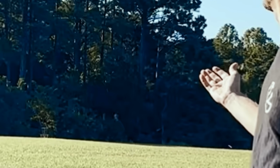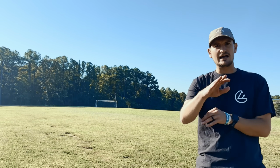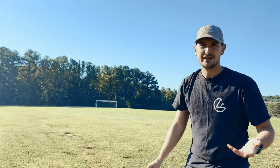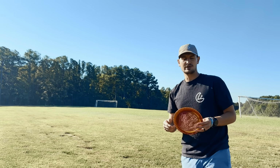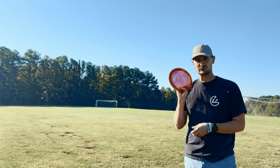Yeah, as expected. Oh, I hope I wasn't blocking it, but it got down to a cut roll angle. That's exactly what I expect a Scorch to do on anhyzer. It's a -2.2. It's not meant to be thrown hard on anhyzer. It's just not meant to. We'll see if the Fuzed Scorch does the same.